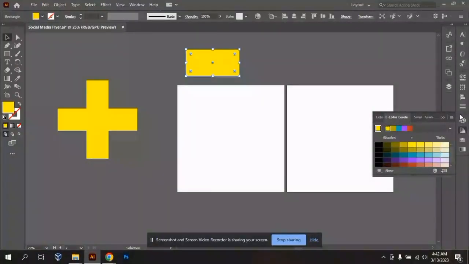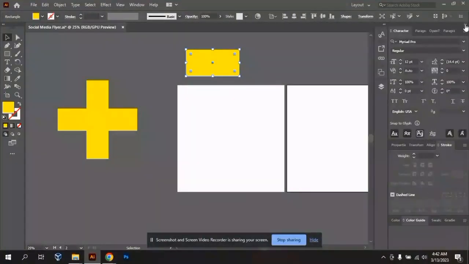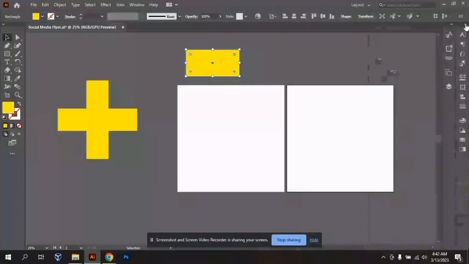Another thing you can also do is change the arrangement. You see that this is how they arrange it here: character panel first, properties panel next, then color panel. But I can decide to change it. I can say, oh, I don't want my color panel here, I can just move it here. You get my point now? Can you see what I do? I click on this black stuff, and I can easily move it outside.